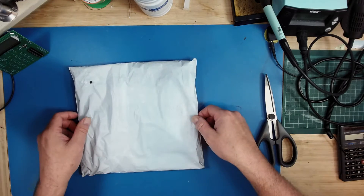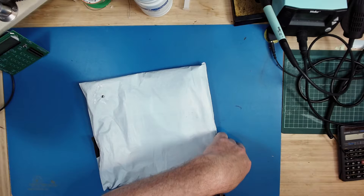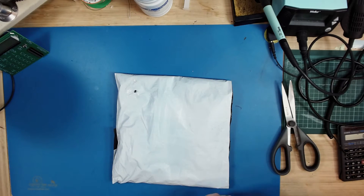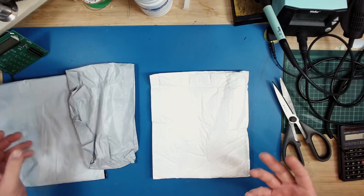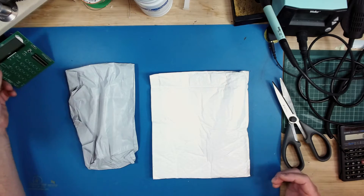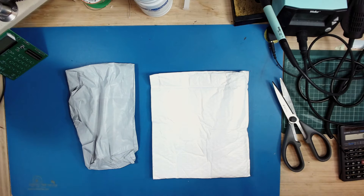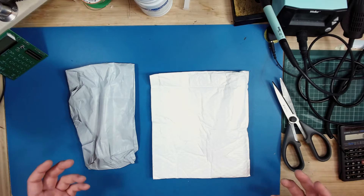Welcome back. So fresh off the boat from China, we have a couple of components, a couple of tools. These are everyday tools that everybody should have — a soldering iron and a solder sucker. Being able to solder and remove material is very important to do any real bench work if you want to do any soldering or anything past the breadboard. I was looking for tools that I could put onto my website that are relatively inexpensive.